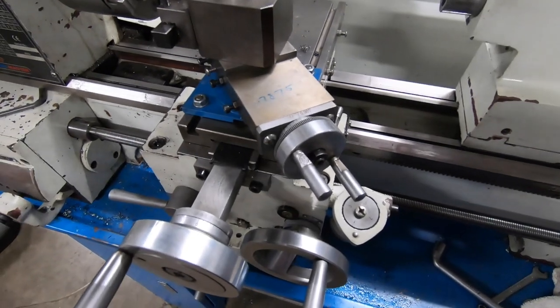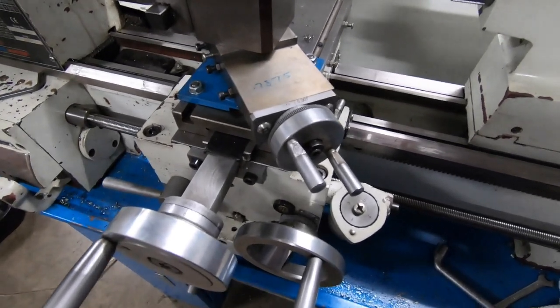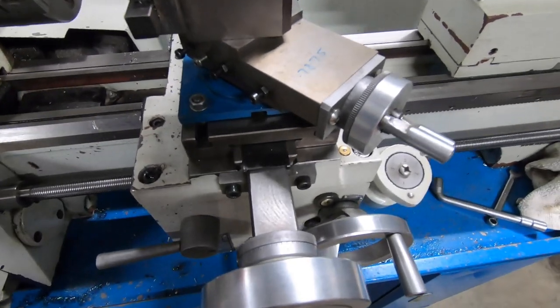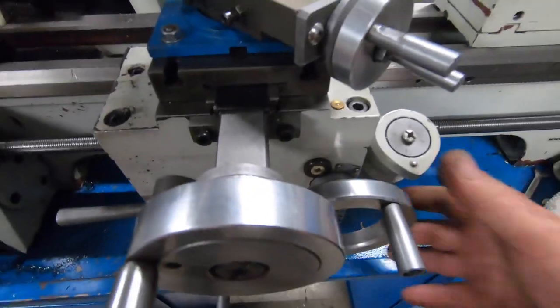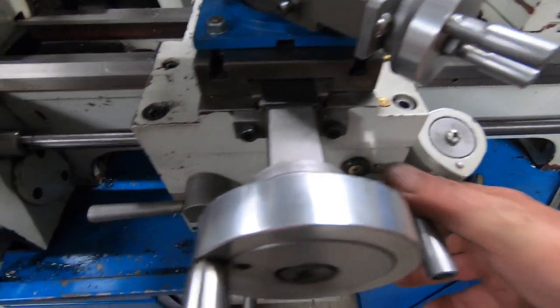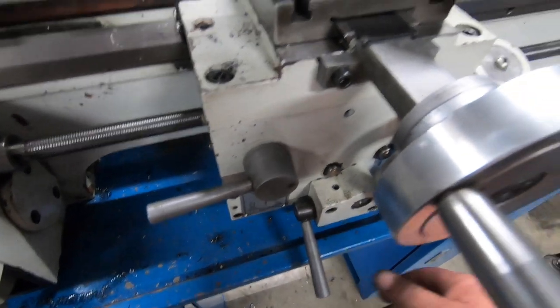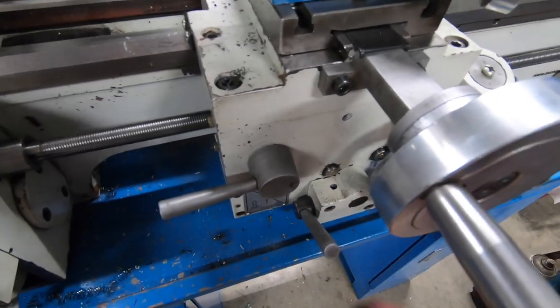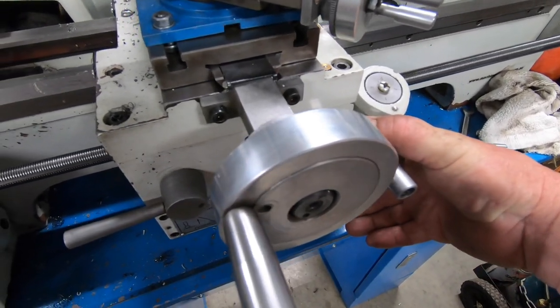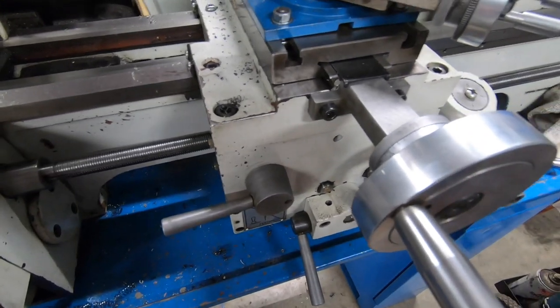I'll do a test cut here and I'll knock it in and out of gear, where I never used to be able to do that before. I had to grab the hand wheel and take the pressure off, like take the load off this lever, so I could knock it out. So that's out again, that's in gear. You'd have to take the load off and then knock it out of gear.